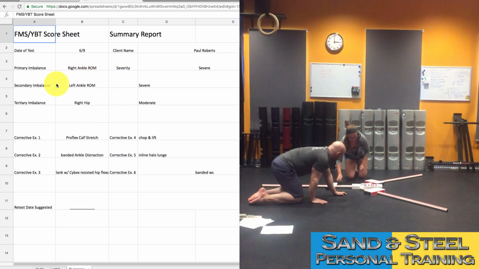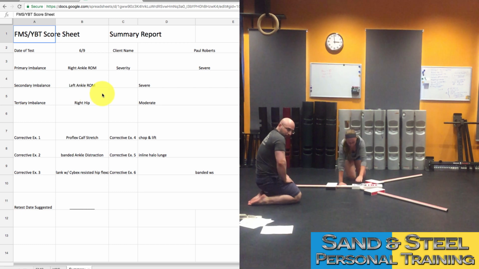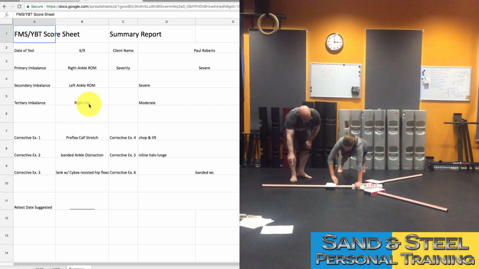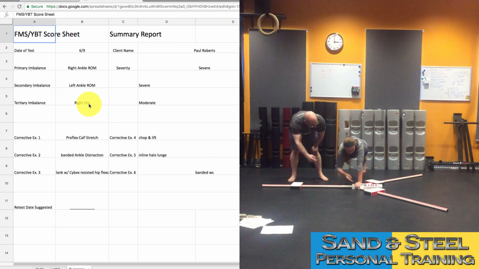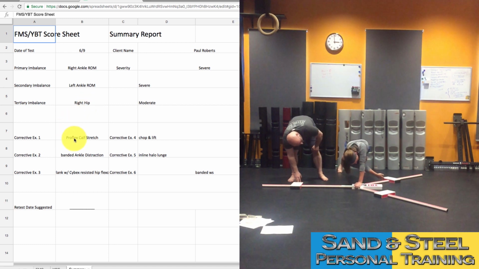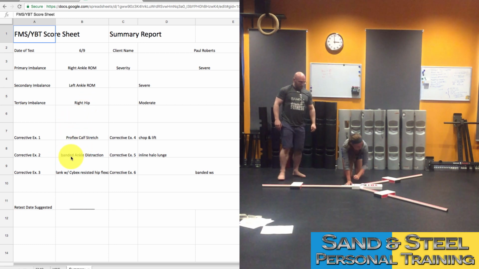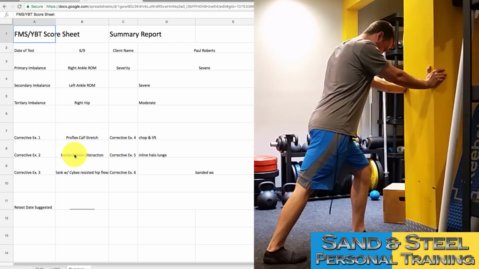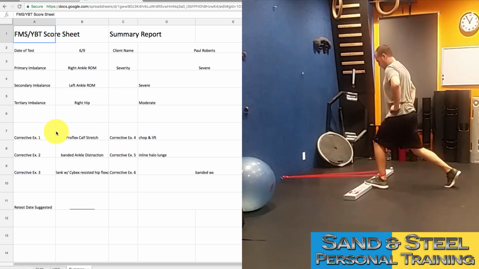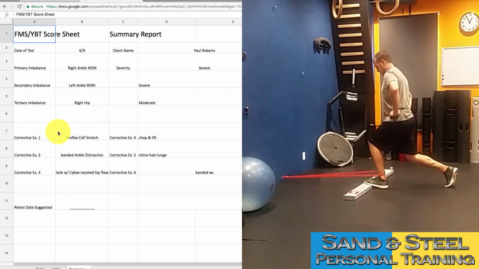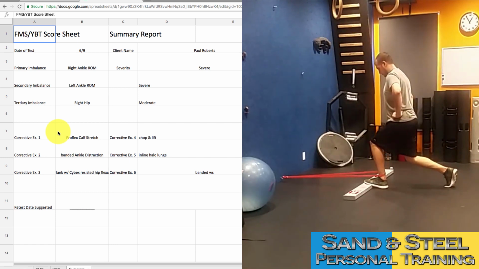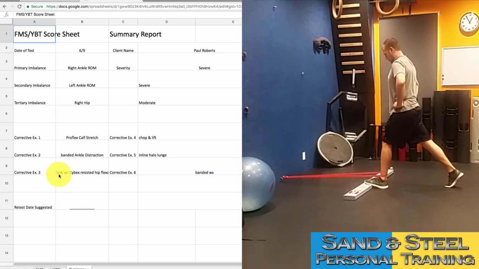Based on the analysis of both tests, we can determine that both ankles show a significant lack of range of motion. The imbalance in the hips is a result of the lack of mobility of the right ankle. The range of motion in the shoulders would be the next pattern to attend to. We then determine that static calf stretching and banded ankle distraction would be the first two corrective exercises to improve normal resting lengths of the muscles for the ankle and also improve mobility.